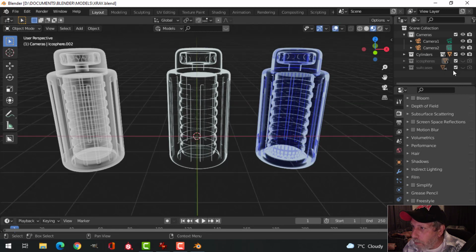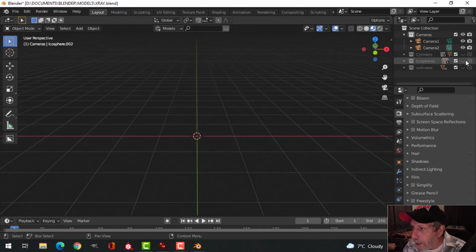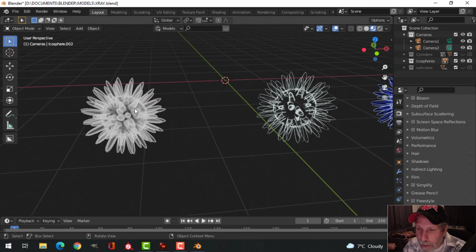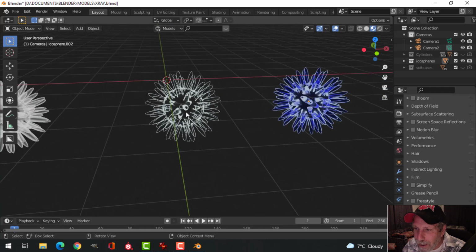So with respect to, say, organic stuff, this is not the best organic stuff, but something quick, you can see that the first method looks a little bit more like a microscope, a scanning electron microscope image, or an X-ray of that. This one doesn't look too good for this object, or this one for this object.